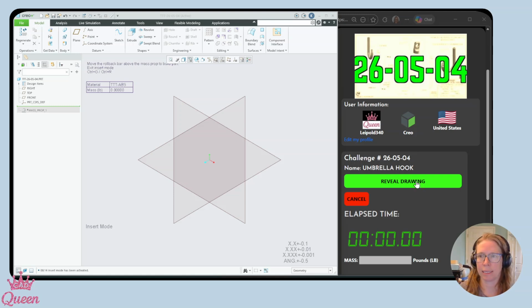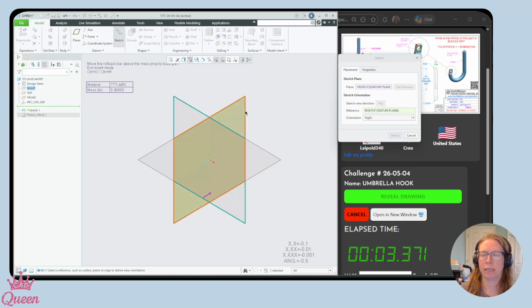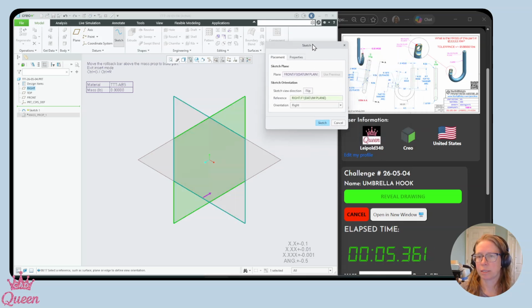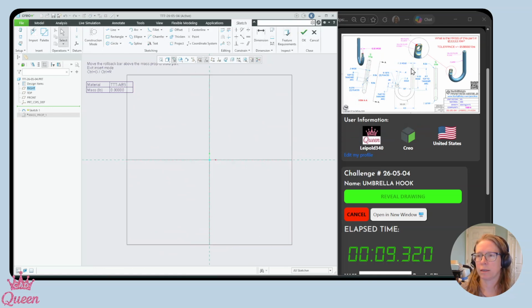this one now. All right, so we'll start with a sketch on the front plane, and our front plane sketch is going to give us this geometry here. Now we're going to place a circle to follow that along, but notice that we're given an outside diameter.